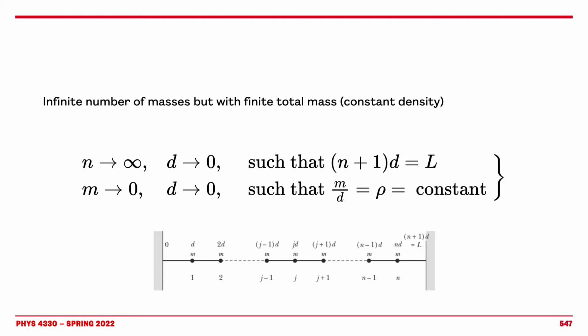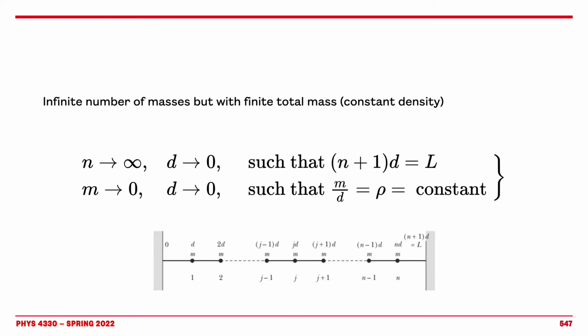the object. Likewise, we want the mass to go to an infinitesimally small mass, and the way we do this is because we want the linear density, the mass per meter, if you will, the mass per d, every interval, to be constant. And of course, as you know, a mass per distance is a density, and we are going to call it rho. So it's actually very straightforward once you understand those definitions and these limiting cases, to move from a finite number of masses to an infinite number of masses. And that's what we are going to do in the next few slides.